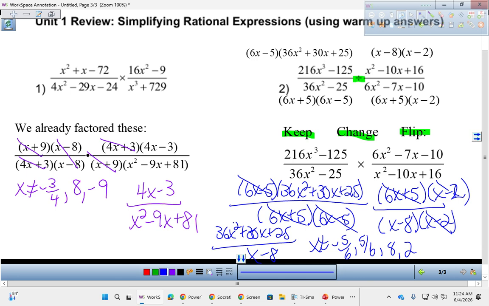The only thing different between those two things is keep, change, flip for division. What about that? Is the second term in the trinomials that you get after factoring the cube root? How do you get the second term? I'm taking my two cube roots and multiplying them together. So I took my 6x and my 5 and multiplied them together. That's the 30x. You're talking about this second group, right? Yeah. So my first term is the first term squared. My last term is the last term squared. My middle term is multiplying them together. Okay. 6x times 5 is 30x. Okay. So it's like merging the two terms.